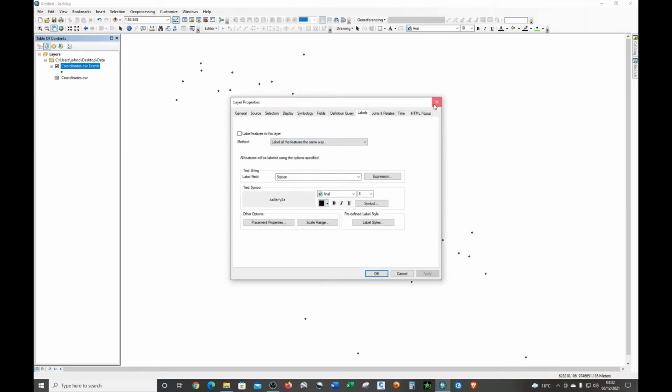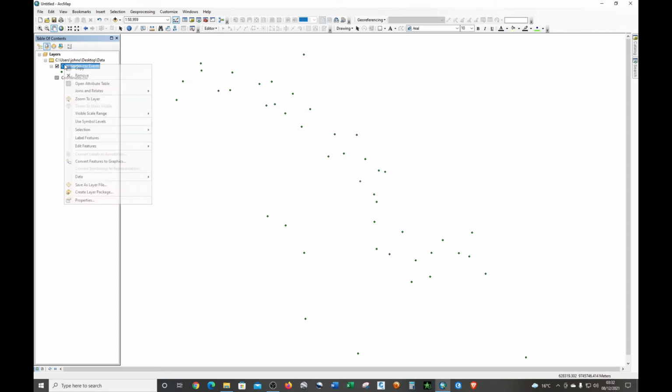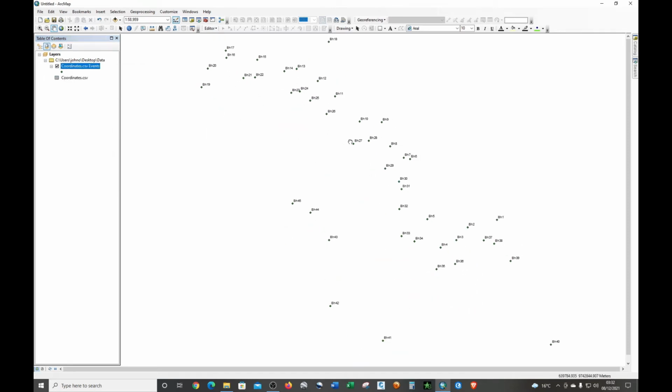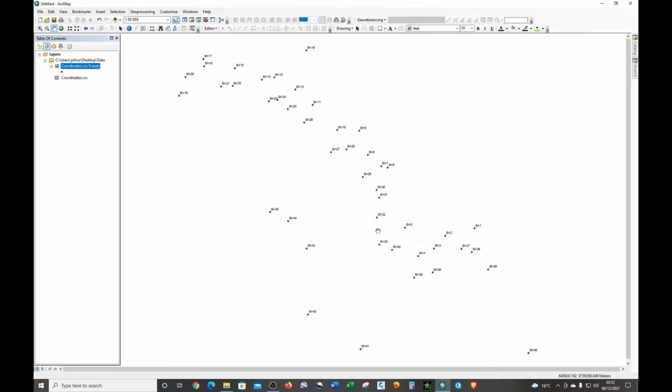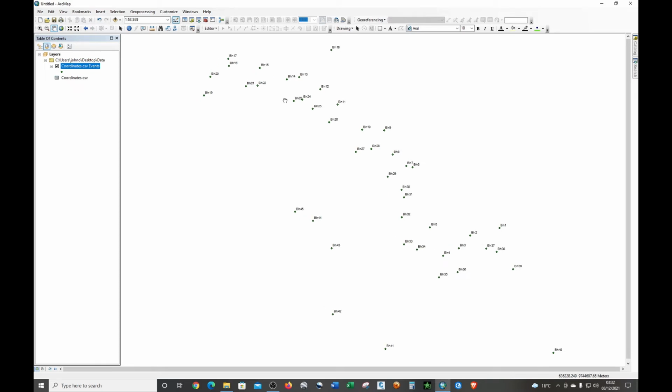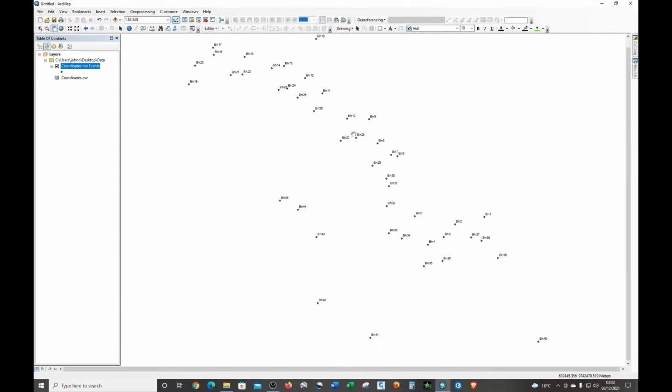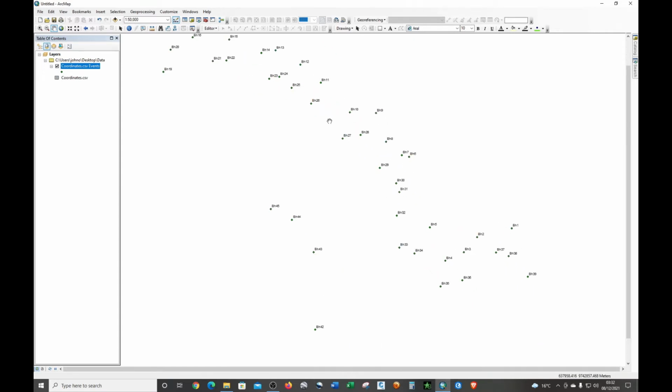Right click on it and click label features. So we have our features. Now these points are in a layer, and you cannot do some processing functionalities with the layer.